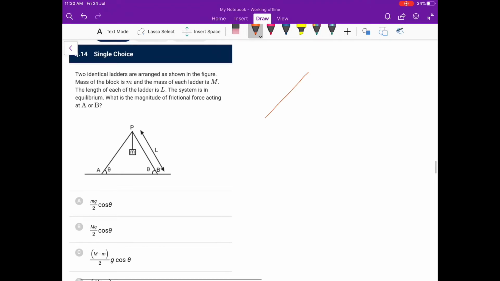Let me draw the two legs like this. I am treating them both separately. This is A, this is B. First of all, for equilibrium the tension is mg, and distributing it half and half, it is mg by 2 here and also mg by 2 here. Let this push it upward and forward. Let's say this reaction force has horizontal component Fx and vertical component Fy. From the third law it would be Fx here and Fy here.